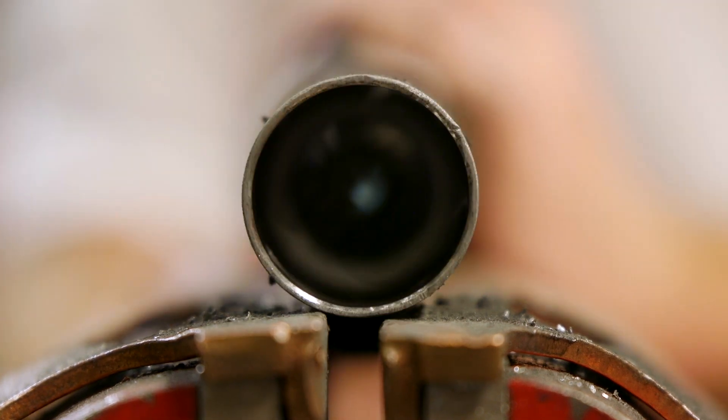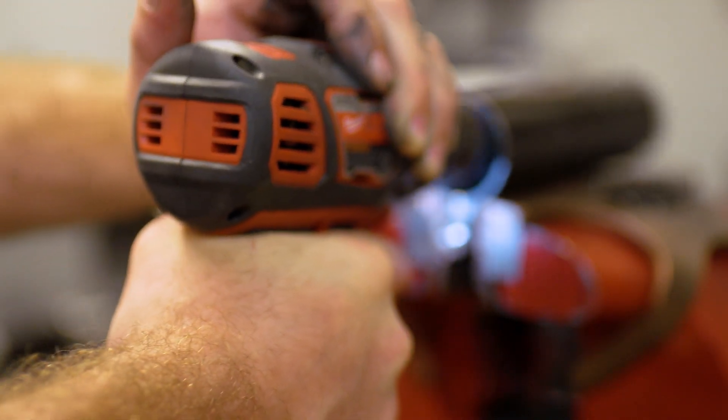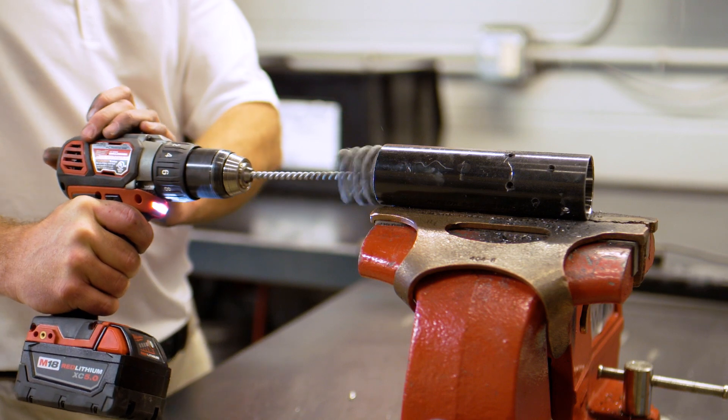You could always snap bore measurements before and after. Just compare them to your seal's outer diameter. As long as the seal is slightly larger than your bore, that'll create a snug fit and you'll be good to go.